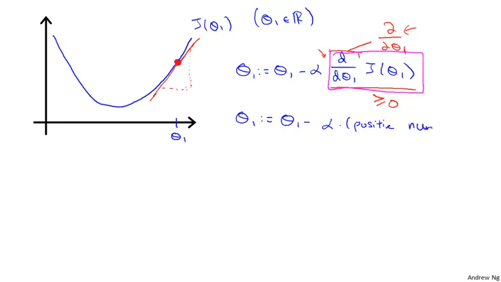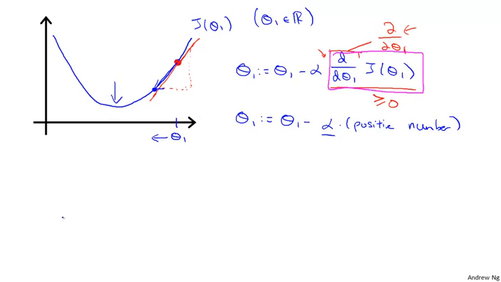And alpha, the learning rate, is always a positive number. So theta 1 gets updated as theta 1 minus something, and I'm going to end up moving theta 1 to the left. I'm going to decrease theta 1. And we can see this is the right thing to do because I actually want to head in this direction, to get me closer to the minimum over there. So gradient descent so far seems to be doing the right thing.